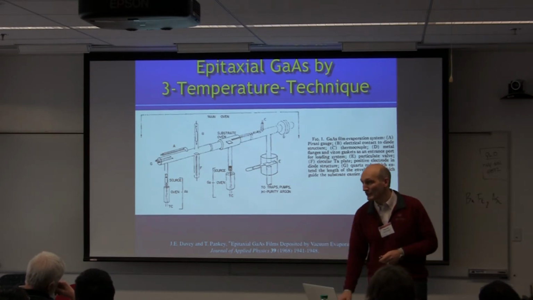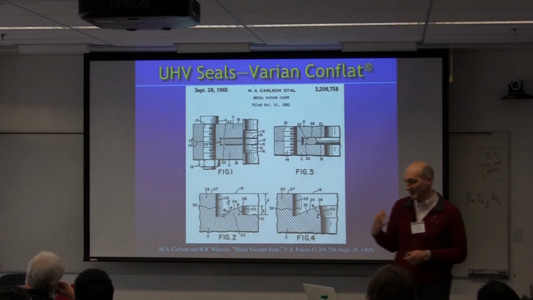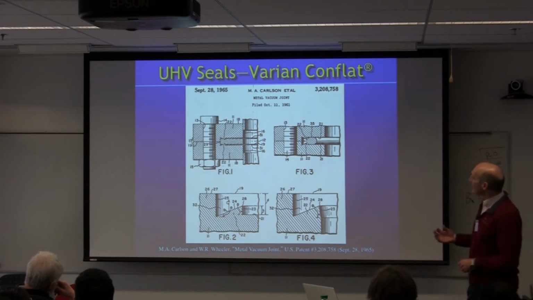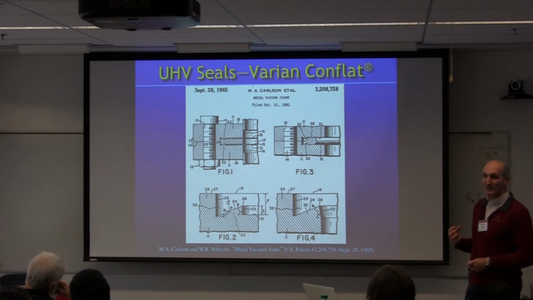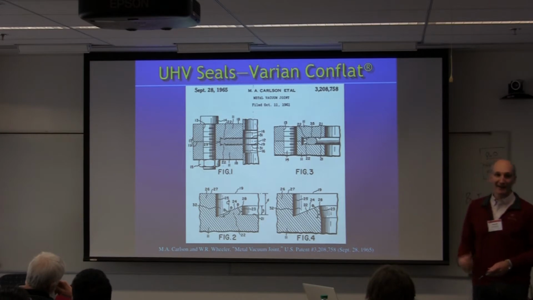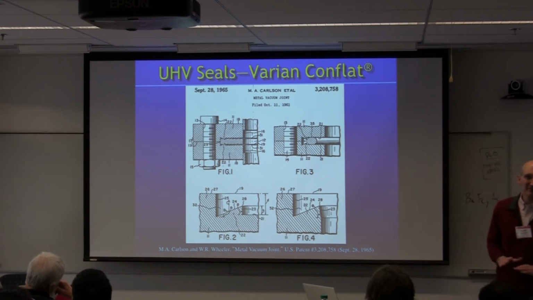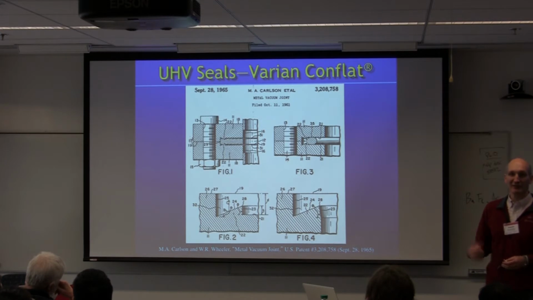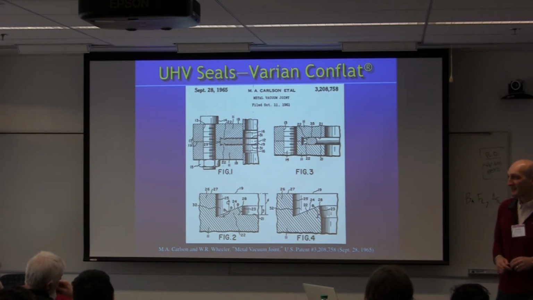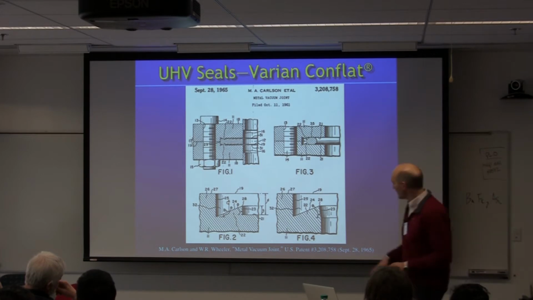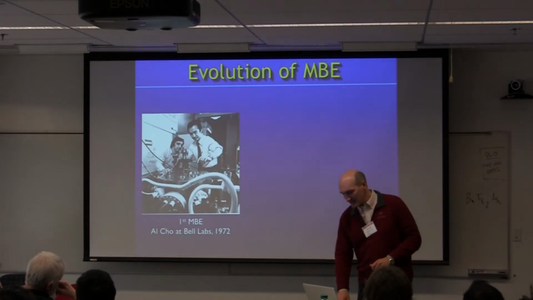Now, you're going to hear much more about this from Loren Pfeiffer later on, but I just wanted to say the basics of MBE. The second is the conflat, this metal seal technology that is reliable. It used to be incredibly hard, before the clever folks at Varian came up with the conflat, to have reliable ultra-high vacuum seals. Those of you that do any sort of ultra-high vacuum work are moaning and groaning about this leak and that leak. But imagine the days before the conflat flange, if you can. This has got knife edges and all those good things.